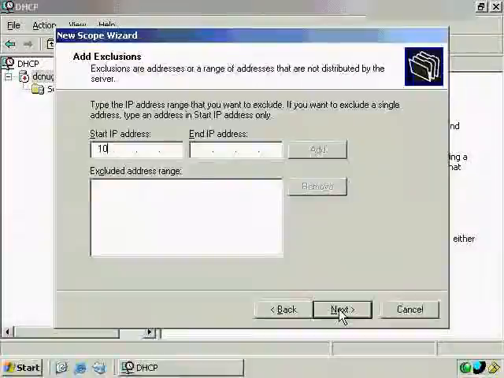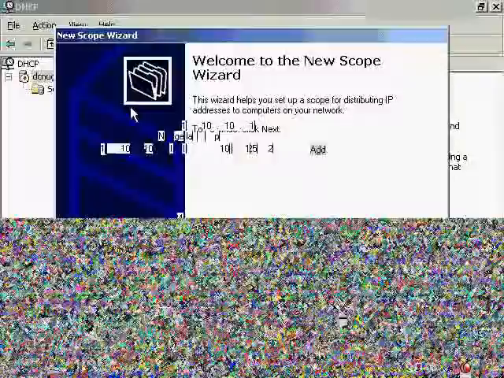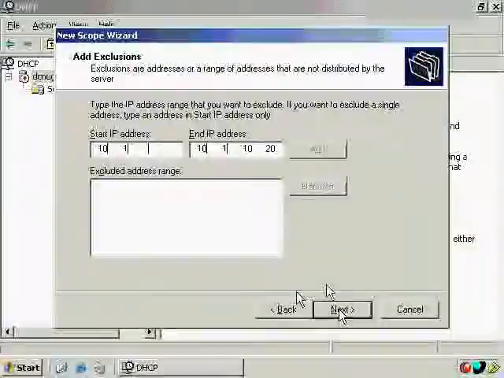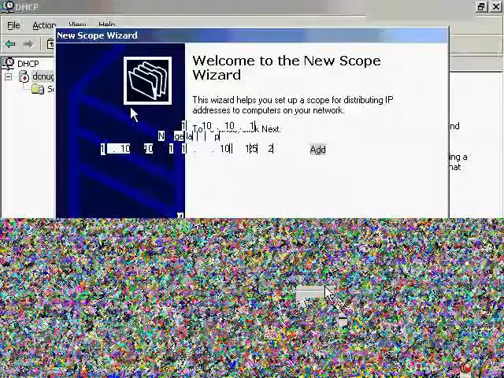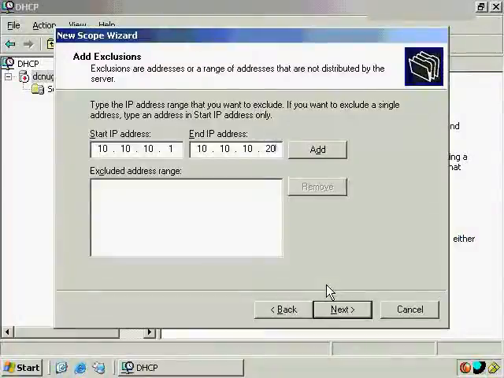So I could enter in, for example, 10.10.10.1 through 10.10.10.20. And that would be maybe a common thing to do if I had the first 20 addresses set aside for static addresses for my DHCP server, my DNS and WINS servers, my gateways, my printers, all that kind of stuff. By the way, you do need to assign a static address to your DHCP server, because if it has a dynamic address, it just plain won't work, and you can't even open the DHCP console to administer DHCP. So, hands down, it must be a static IP address.